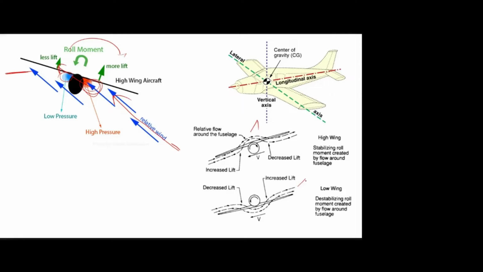Even here they explain the flow patterns and what they observed experimentally. So this is high wing, right? Here they explain the side slip to the left-hand side. Here there is more flow, so this produces more lift, but here, due to the fuselage, the flow goes downwards, so that reduces the lift. So this side more lift, this side less lift. So there is a rolling, balancing moment, and it comes back to its original position. Even if you try to side slip to the left, because of this differential lift there is a balancing moment, and it goes back to the original position. So side slipping is very difficult.